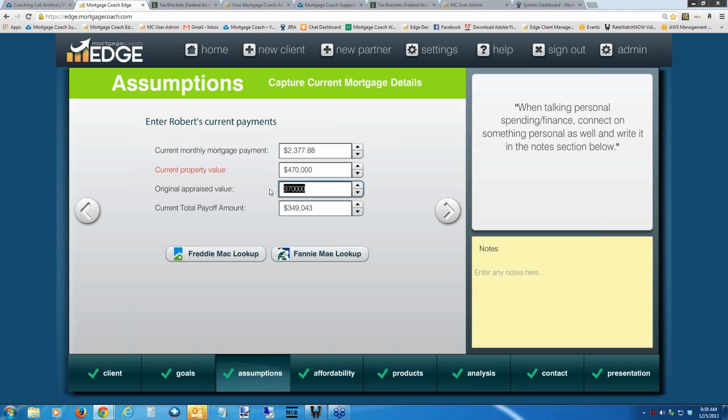If it is in fact below 78 in reference to the original value, they probably shouldn't be responsible for MI anymore, and you may want to talk to them about applying to get out. But all that said, if we just use the current property value, it's going to base it on the wrong value, so it won't do that for you correctly. So just make sure you always enter this original appraised value. That should solve the problem.